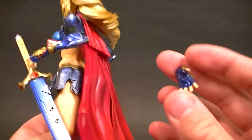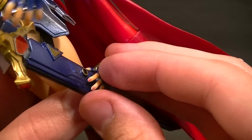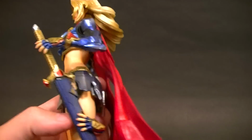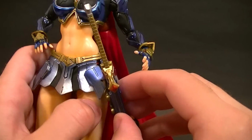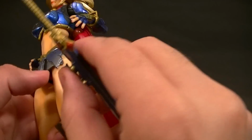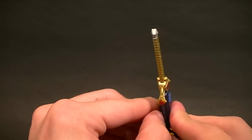I just saw that peg. Maybe it's for holding this. It's got to be for holding that. And then does that mean these come off? I literally just opened this, so I can't say for sure. We're going to have to look at it. Let's look at it together. Do these pegs come out? They don't. Alright, well, you know what that means.